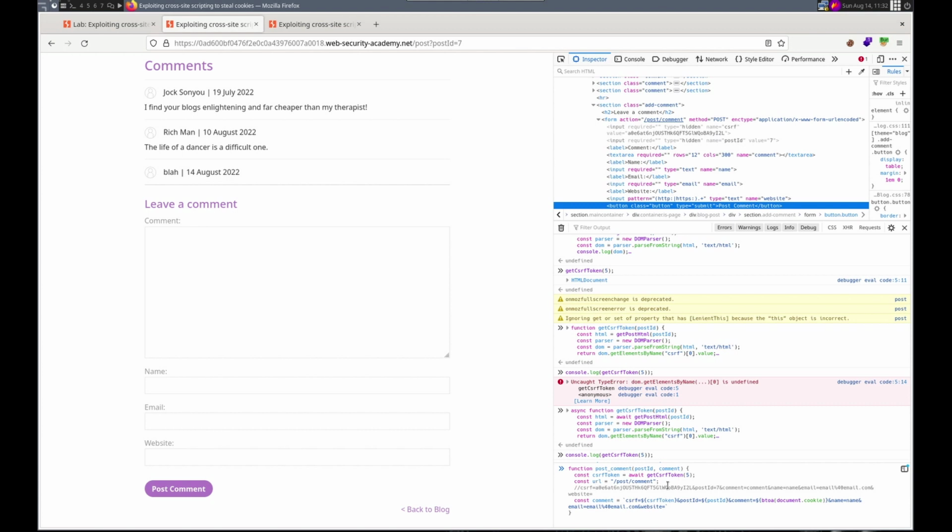CSRF token is fine, that doesn't need to be URL encoded. Post ID is just an integer, that's fine. And by base64ing this one, we don't need to URL encode because all those characters should be fine, I think. We'll find out.